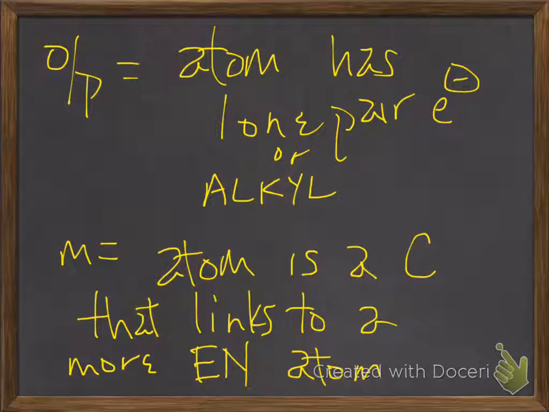Okay, so I'm going to use a different color to write out the examples. So for example, in this top one we could have things like even something like this, where this is some type of ester group. And the reason why is even though it's not the best, it's going to be OP directing and activating, but it's not as strongly activating as the oxygen by itself. That's because this oxygen right here is the one that's directly attached, and it does have lone pair electrons that it can lend. So that would be an OP director.